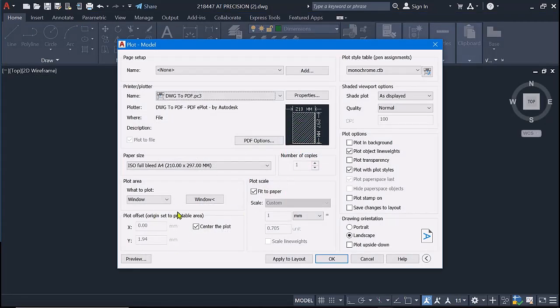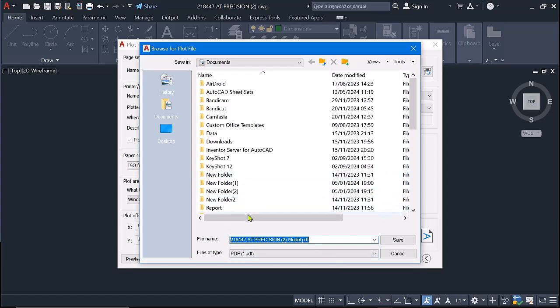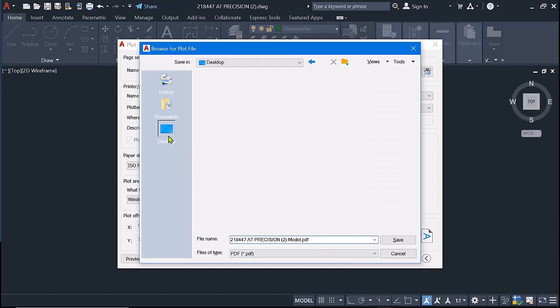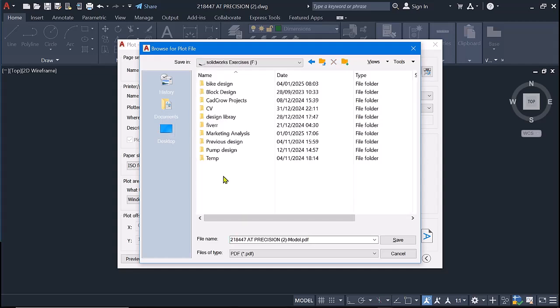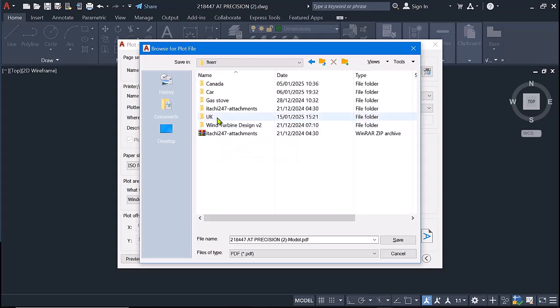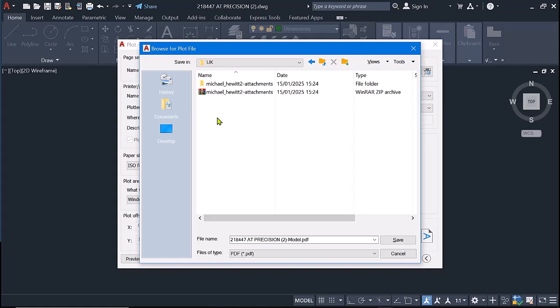I see our size is better and the drawing orientation is landscape. So now I choose this. Okay. And you can save this your exit file. I choose this file, my selected file. Just I select this file, that was my UK client, so I create this as a UK file and I will save this here. So I choose this save.